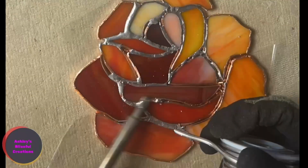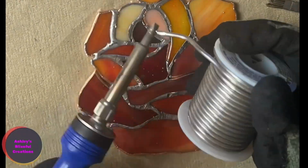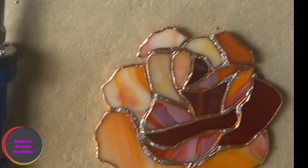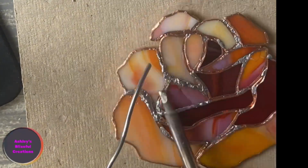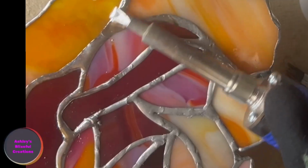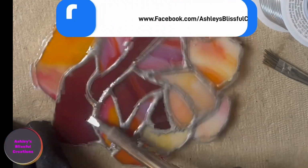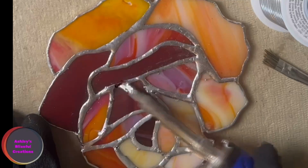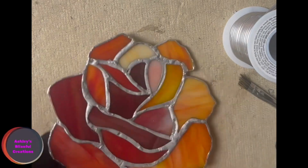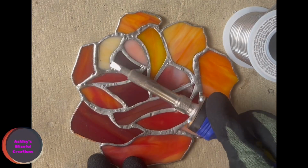As I mentioned before, after I solder one side of the rose, I then flip over the rose, taking off that tape that was holding it into place. Go ahead and flux and solder with the lead 60/40 continuously until it's complete. This back and forth technique ensures smooth and seamless solder lines.